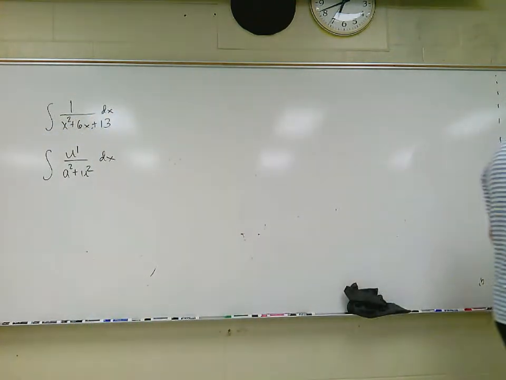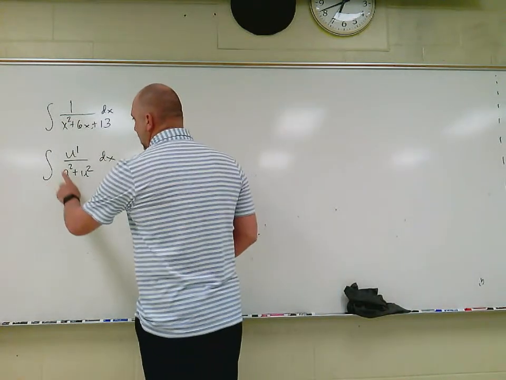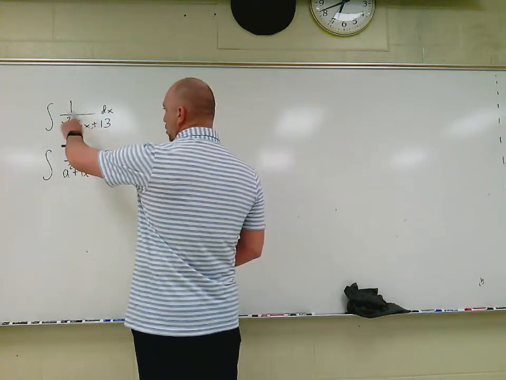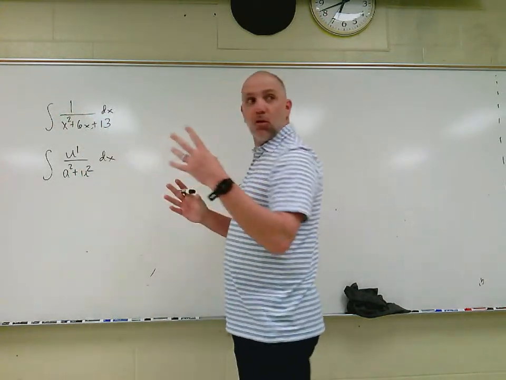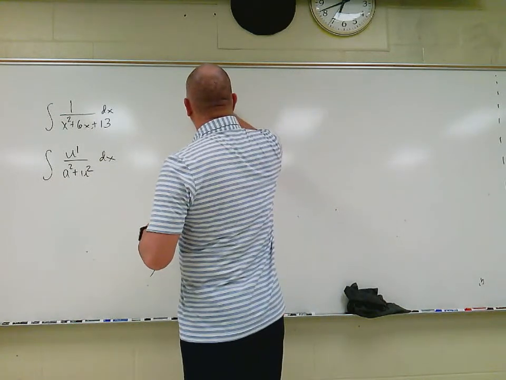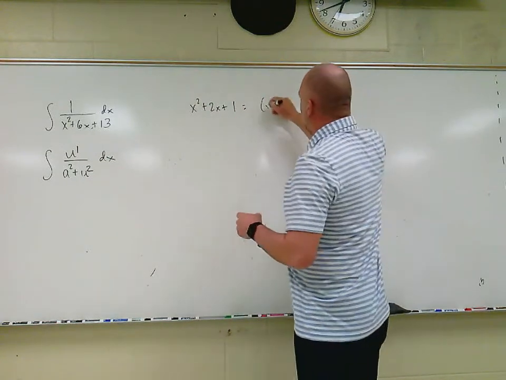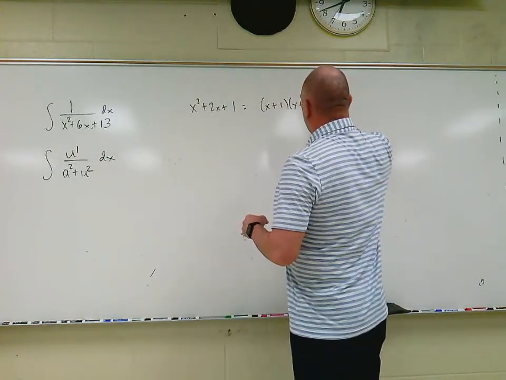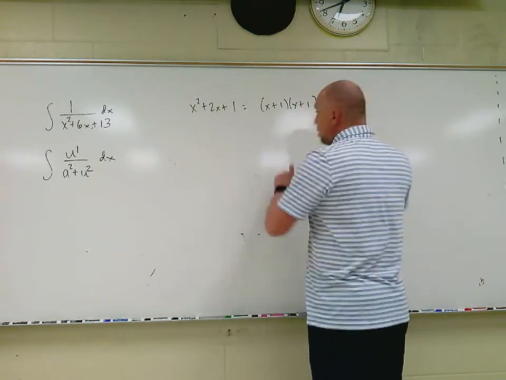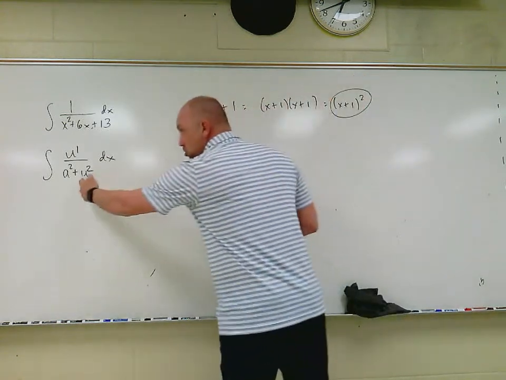Okay, so the problem is that I don't have a constant squared and a function of x squared. So what we're going to do is change the denominator into what's called a perfect square trinomial. For instance, if I had x squared plus 2x plus 1, that would factor x plus 1 times x plus 1, because there are two numbers that multiply to give 1, add to give 2, and that becomes x plus 1 squared. Hence, my function of x squared.